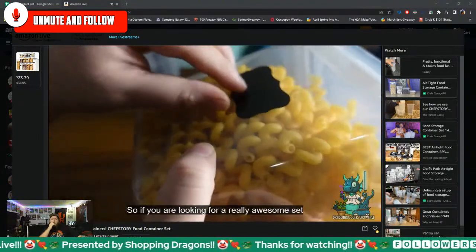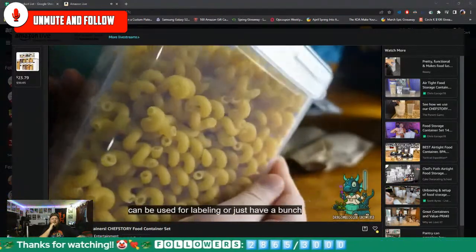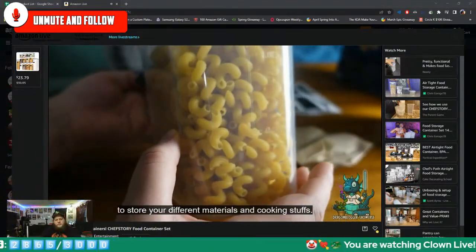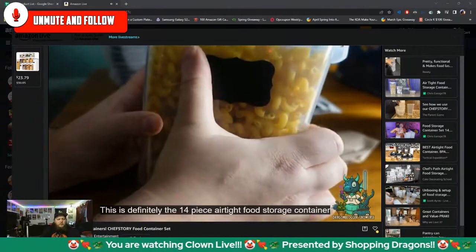So if you're looking for a really awesome set of storage containers with these really nice stickers that you can use for labeling, or just have a bunch of different variety of sizes and a lot of pieces to store your different materials and cooking stuff, this is definitely the 14-piece airtight food storage container set for you.